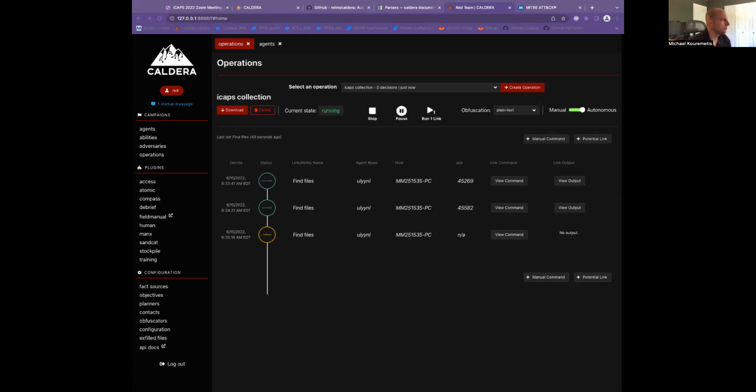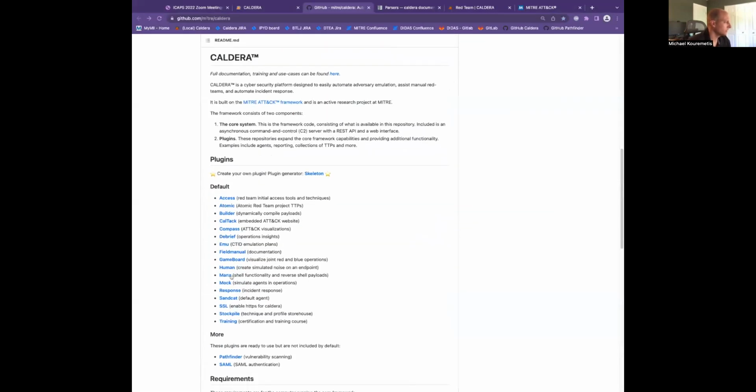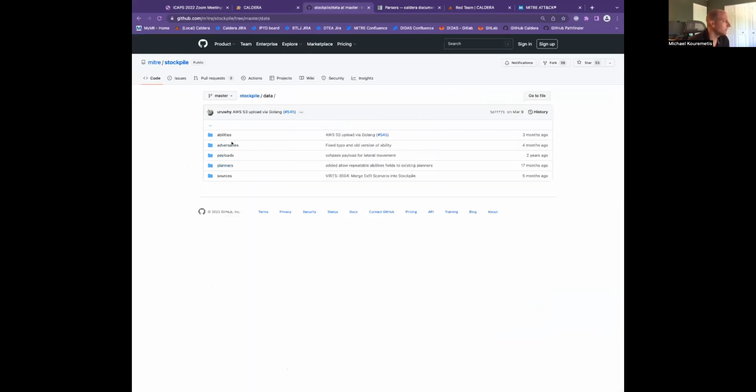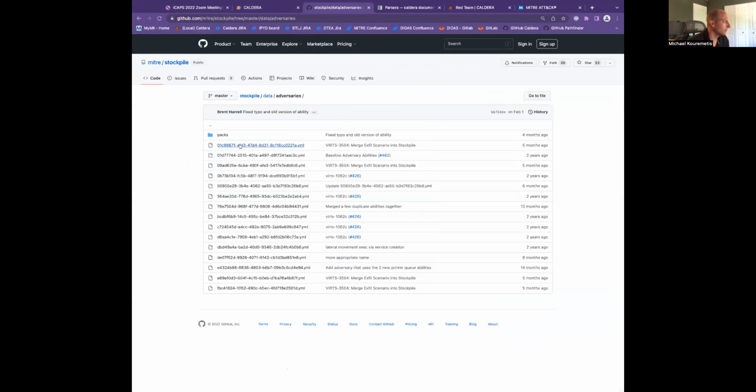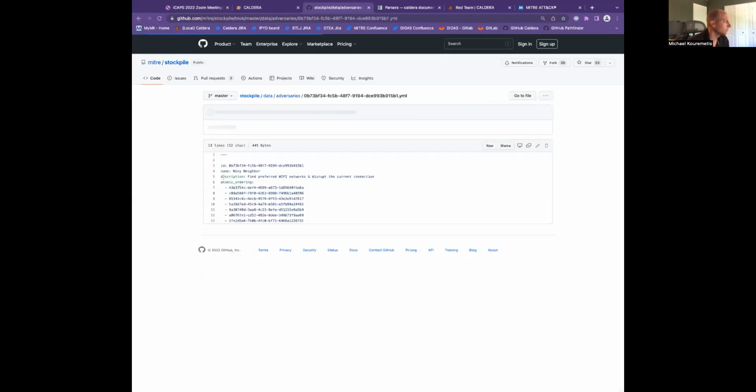I can also show, because you might be wondering how these adversaries are defined. If you go to the stockpile plugin, which is really just a stockpile of abilities and adversaries that are already defined, and we go down to a random adversary, you can see this is essentially all that is required.